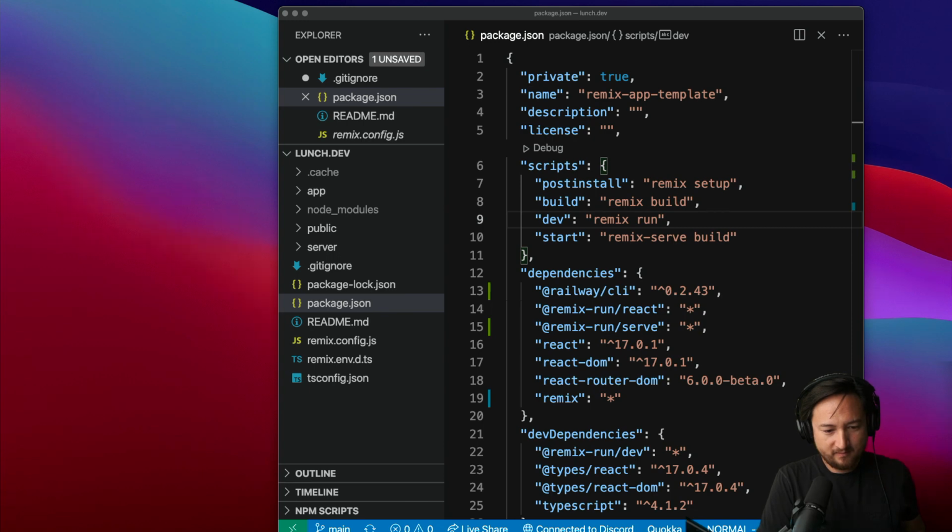For those that don't know, if you use npx and the package's binary is inside of the node modules folder, it'll use that instead of going to the registry to get a package. That way you can use any binary that's been downloaded into a project, pinned to that specific version.